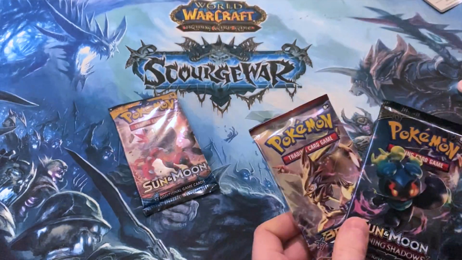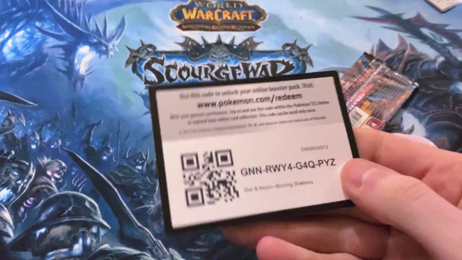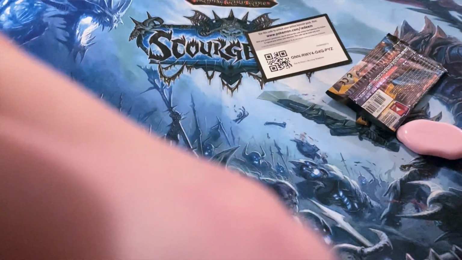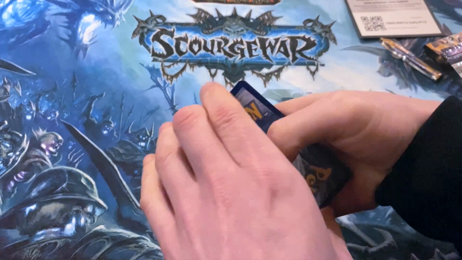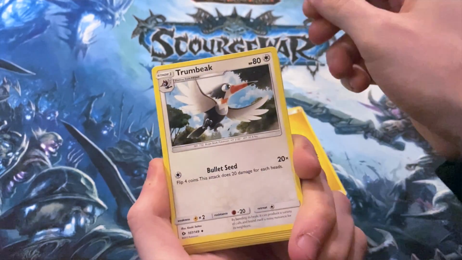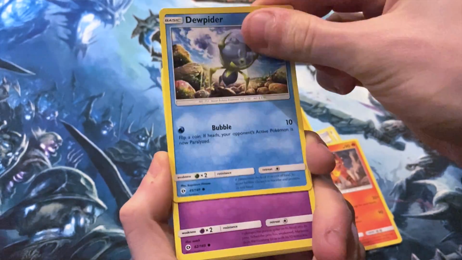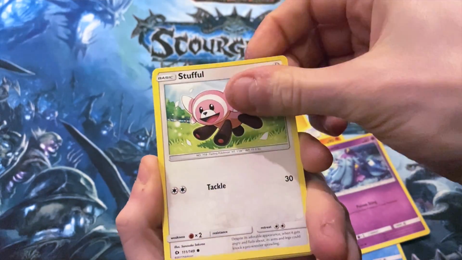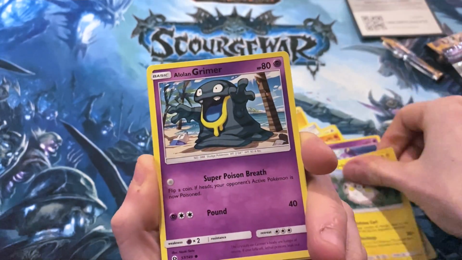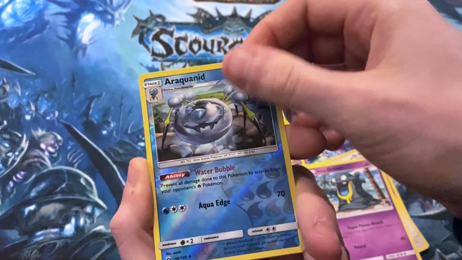Okay, booster rundown, we get Sun and Moon, BS, Breakthrough. I'll start with Sun and Moon, basic. Upside down code card. BS, zooming closer. 1, 2, 3, and 4. Yours is 3, by the way. Okay, let's go. Lightning energy. A bird. An appliance. A cat. Whatever the hell that is. Stuffwall. Walmart Pikachu. Pudim. Something. Okay. Spider.